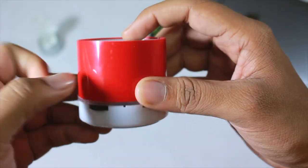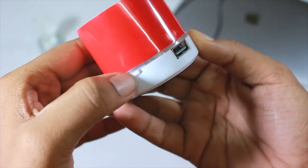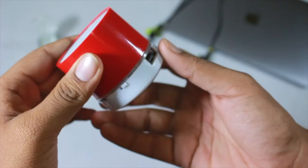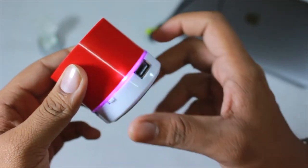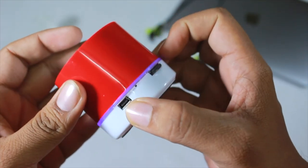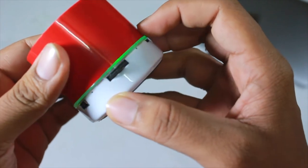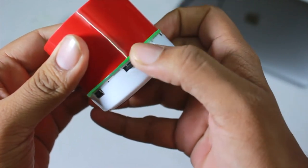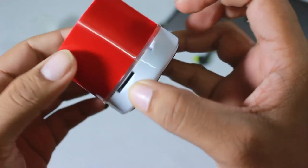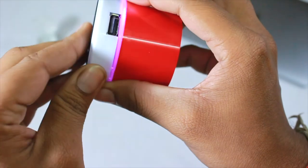Over the top, you just get the speaker grills, and you get a toggle button for switching on and off of the device. You get a USB Type-A input, a mini USB for charging, a toggle button for next and the previous song, a micro SD card reader, and at bottom you'll be having a gripper so that the device doesn't move up.